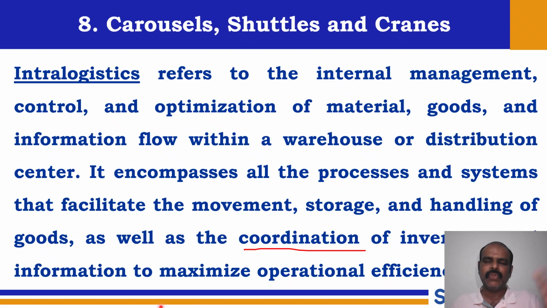So intralogistics is going to govern two main attributes. The first attribute is the movement of these products within the warehouse, within the distribution center. And second, it needs to account for everything: what was the incoming, what was the inbound, what was the outbound, what is the balance quantity available, and whether the buffer quantity has been met, such things will be dealt with. Therefore we can maximize the operational efficiency. So this is what intralogistics has a core association with, and the material handling systems we are going to discuss are part of intralogistics.